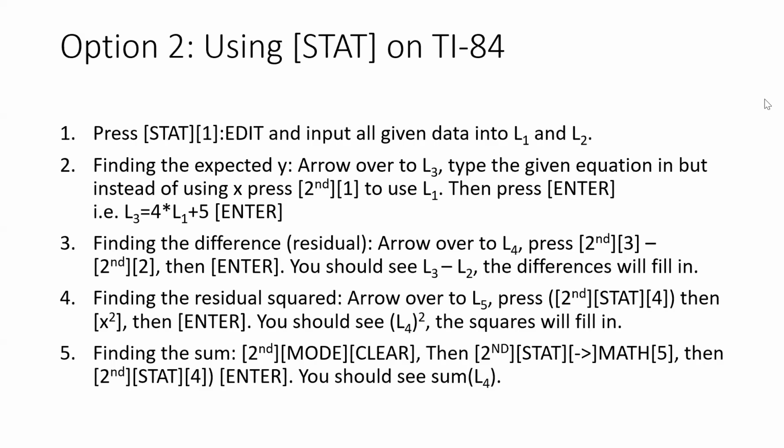All right, so method number 2 on calculating the residual squared on your TI-84 involves you using the list completely. So we're gonna go back to using our list, our L1 and our L2, and we're gonna go through the steps of putting those values in. It's not gonna be terrible, and I think you'll like it better because it does all the math for you. Does that make sense? All right, so let's see how it goes.